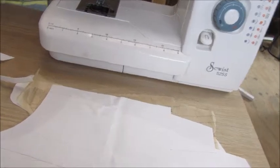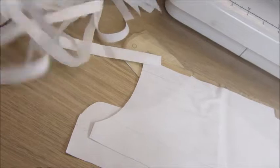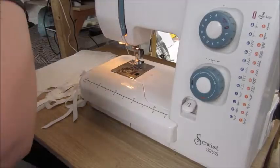I have also marked on all the boning channels on the stays. I'm not sure if you can see them on the camera, they're only done with pencil. I've done the boning casings, and now I've just got to sew everything on. So you'll probably see a little time lapse of that.